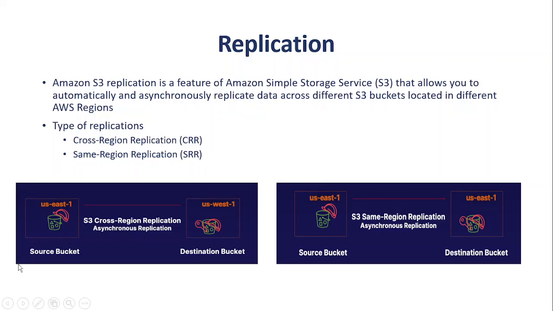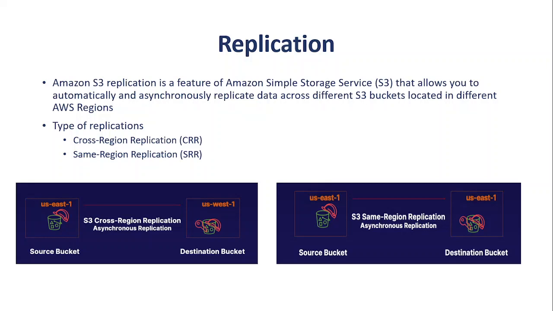If you look at the image on the screen, there is a source bucket and the destination bucket, which is very intuitive by name: from one source we copy it to another. Cross region copies S3 buckets across the Amazon regions. So if the source bucket is in US East while the destination bucket is in US West, it copies S3 objects across multiple regions representing geographically separate Amazon data centers. So East and West will definitely be separate Amazon centers, and we are replicating this data from one side of the US to the other.